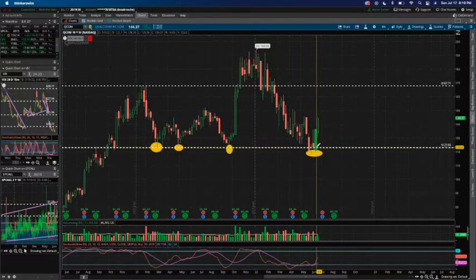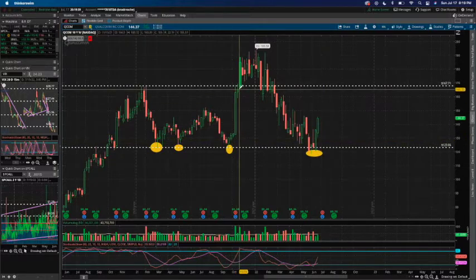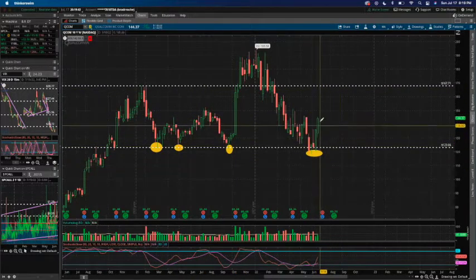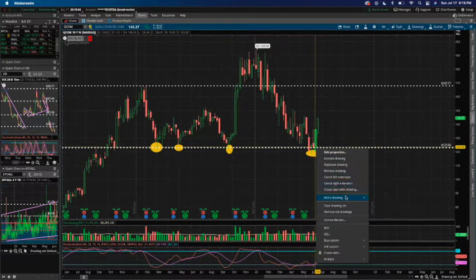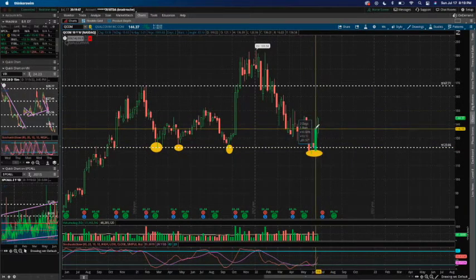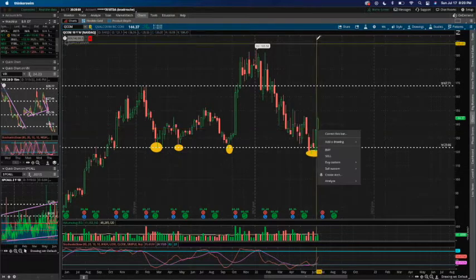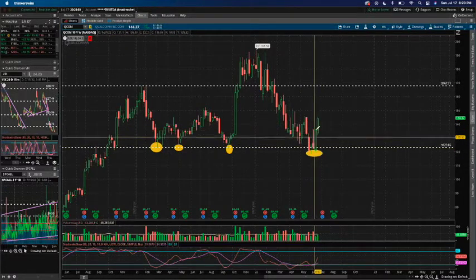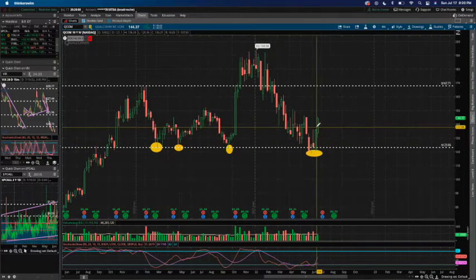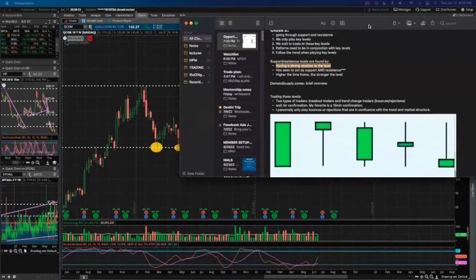And even if you didn't catch this whole thing, from here to here or here to there, if you caught just this move from one week, if you would have just got in where that support level was, and sold at the end of the week, you got an 11% return on the stock. $13 move, which comes out to be about $600 on whatever option contract. It depends on the option contract, but with an at-the-money contract, you're going to see about a $600 gain in one week. Okay, so that's what you want to look for when you're looking at this.